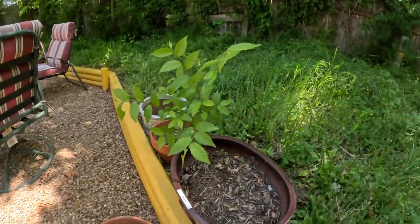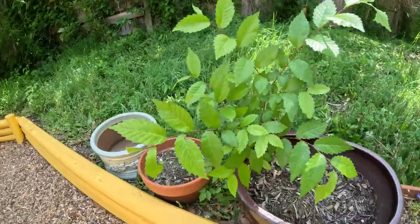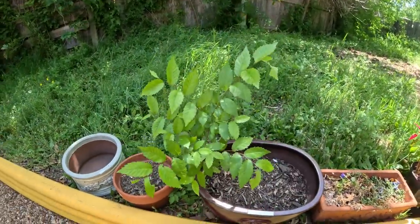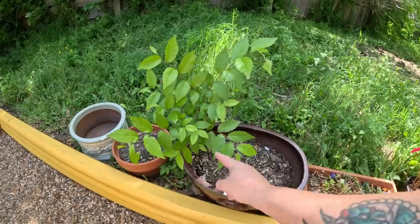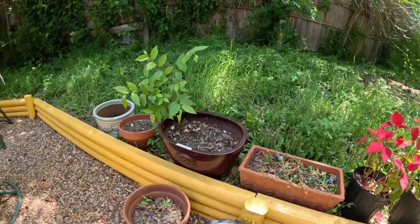Y'all, Alex just looked up this plant. There's a really cool app called Picture This and it helps you identify different plants. And this one that is growing out of this squash planter is an elm tree — that is what it has identified this plant as. We're absolutely gonna replant it. We can take it right out of this pot and put it in the ground and have a brand new tree in our yard. We got an elm tree today. Amazing!